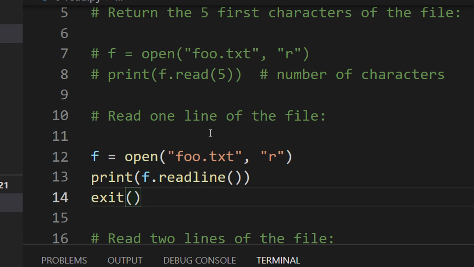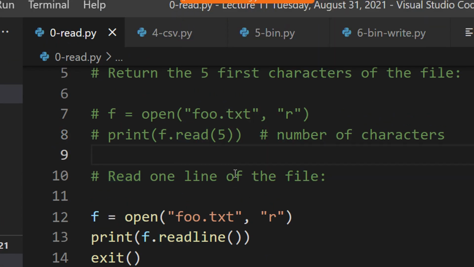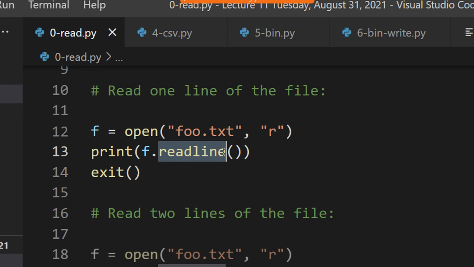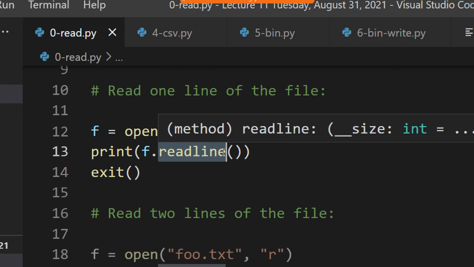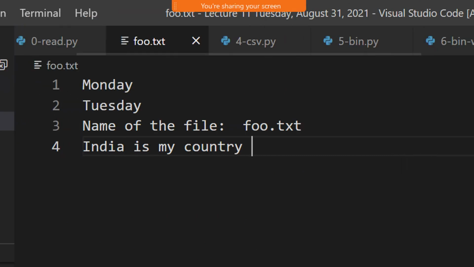We have open foo.txt, and then we are doing, see, there is another inbuilt function which is known as readline. At this point you were using the read function. So what does the read function do? Read function just reads character by character. And what does readline do? As the name specifies, it will read line by line. So it reads the entire line together. So let me just bring this text here.